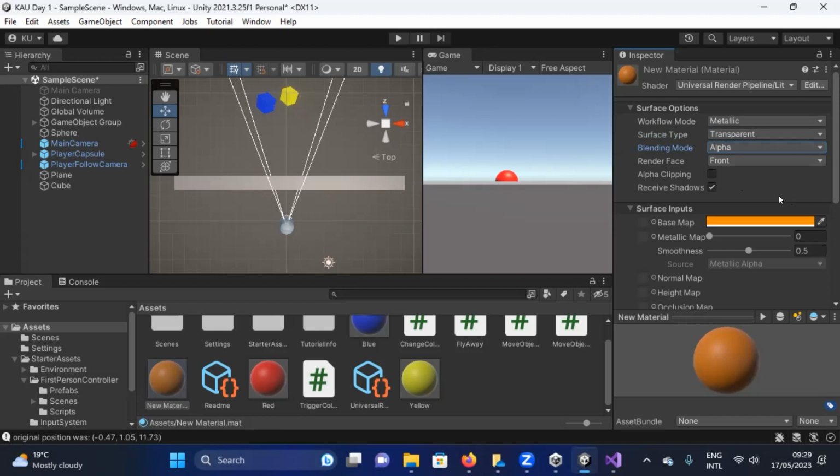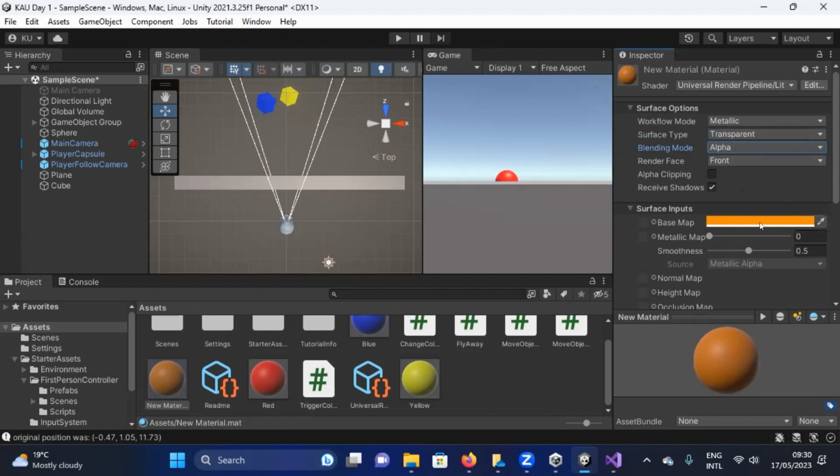The blending mode concerns what happens if you have multiple transparent objects and you're seeing through all of them: how they're layered behind each other, and how the light coming through them is calculated and displayed.